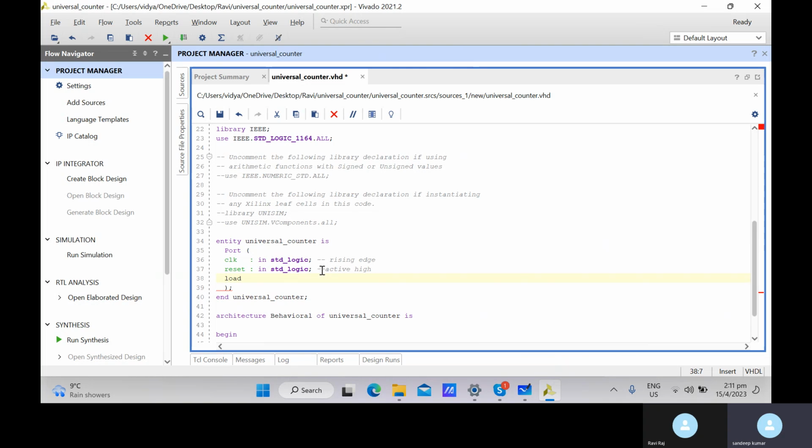Then we have the load enable. When it is one, it loads the value in the counter.